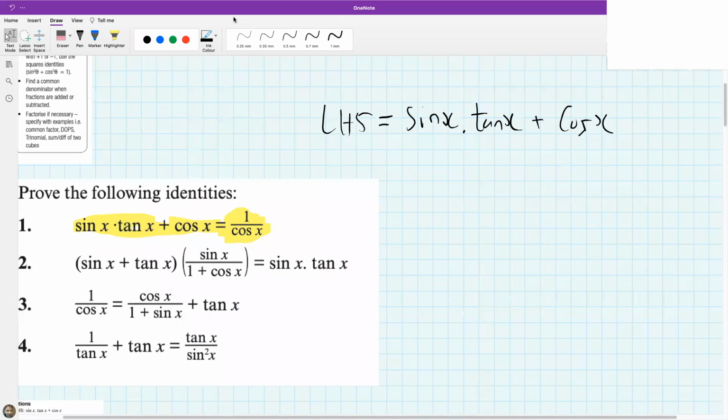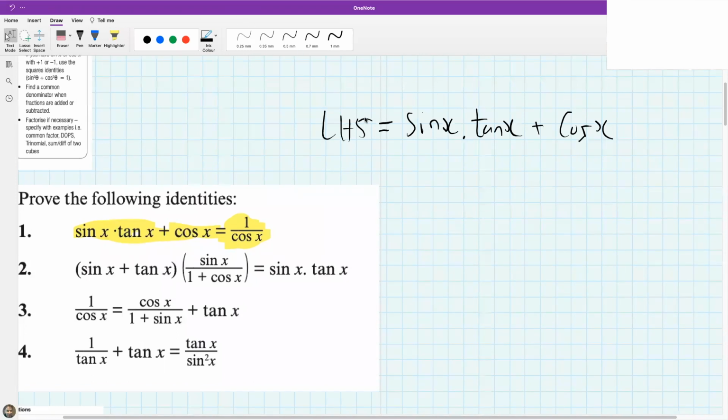What are we going to do if our journey is to go from the left-hand side to the right-hand side? What are the choices we have? That's what you should be asking yourself. Would anybody like to come online and give me some suggestions as to how we might take this question forward? Let's go to you. What do you think we should do first?